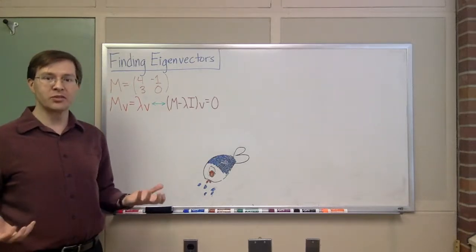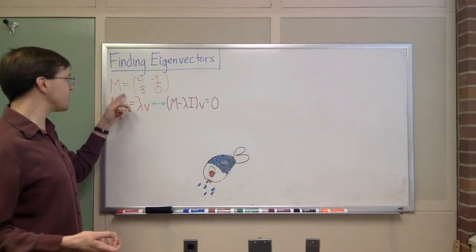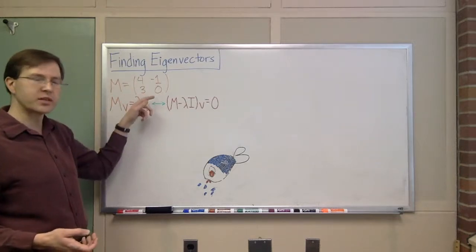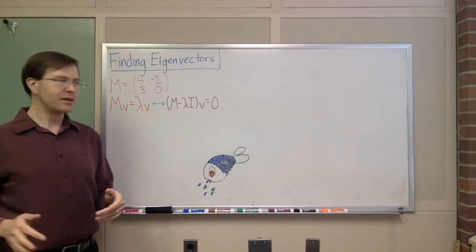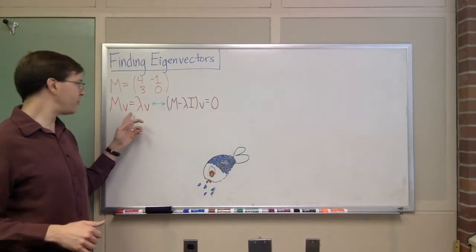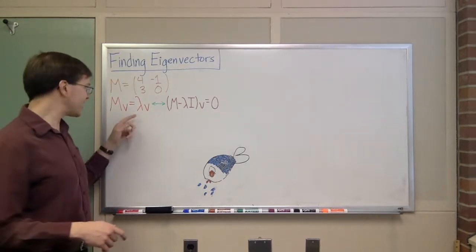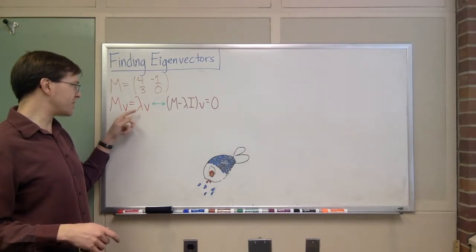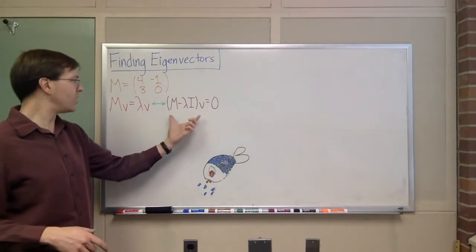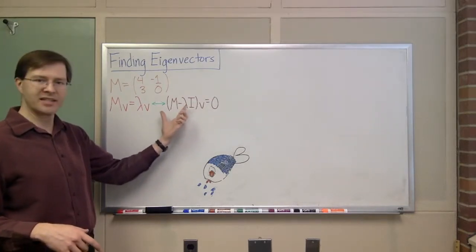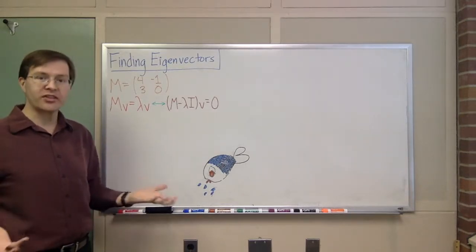And so what I want to do now is talk about how you find those eigenvalues and eigenvectors in the first place. I'll use this matrix, 4, -1, 3, 0, as my first example. And here's the idea. This is the defining property of an eigenvector and an eigenvalue. I can do some algebra. I can say lambda times v is the same as the number lambda times the identity matrix times v. Then I can write this equation like so: I factored out v, so (M minus lambda I) times v equals 0, where I is the identity matrix. Thus far, just ordinary math, nothing fancy.